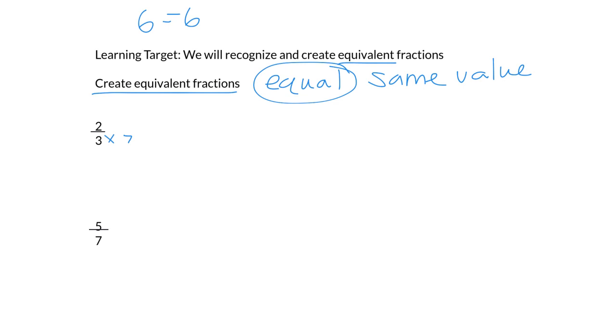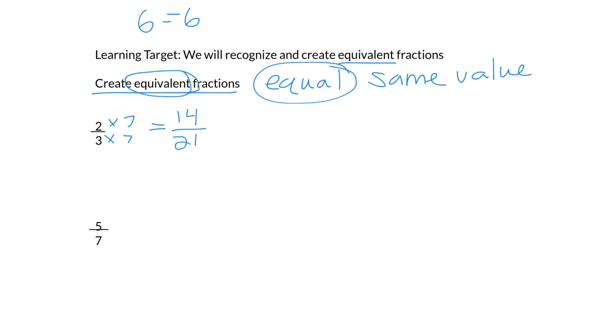And what I mean by that, even when we get into addition and subtraction later next week, if you multiply your numerator times something, you need to do the same thing to your denominator. If you do that to your numerator, do the same to your denominator, same number. So I'm going to put an equal sign here because that is what we are doing, finding fractions that are equal to 2/3. I'm going to start with my numerators. 2 times 7 is 14, and 3 times 7 is 21.